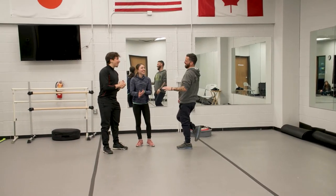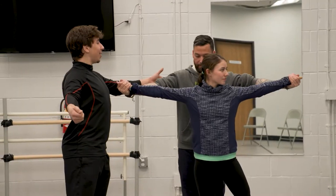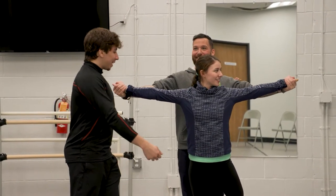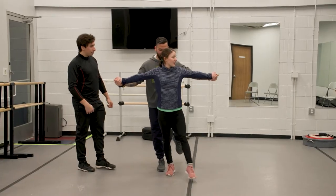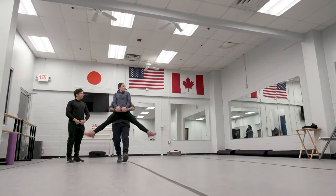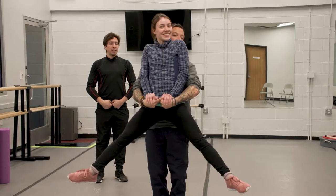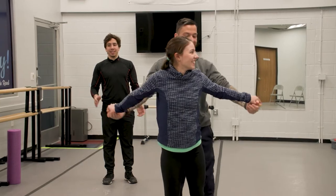Now that we got through the jumping part, let's go to the lifting part. Look tall — look taller. She's going to put her hands on your hips — put her up high. Two feet. And I lift up and I walk forward. One, two, three, pull — bend your knees and lift. Good. There you go.